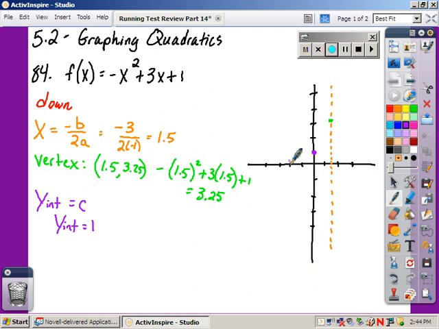The reason that you use this vertical symmetry line anyway is so that you can determine the point on the other side, which it looks like it's going to be right here. Exactly opposite of where the other one was. Now that we have those, we can go ahead and draw our graph.